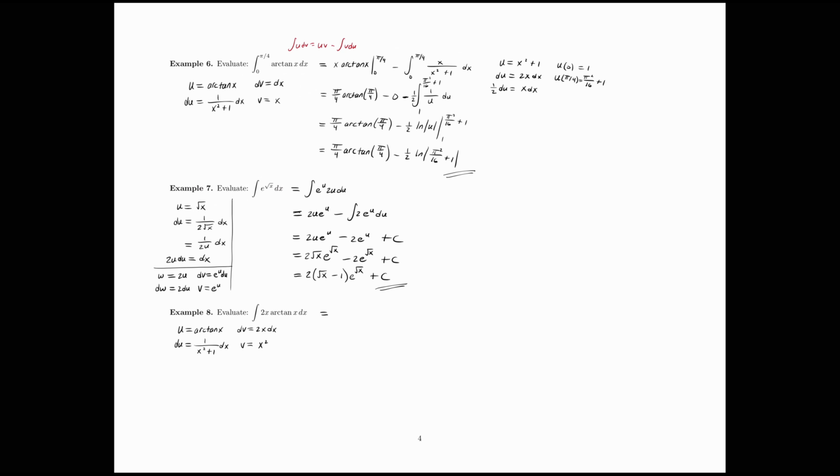So applying integration by parts yields u times v, so x squared arctangent of x, minus the integral of v, so x squared times du, which is 1 over x squared plus 1, which I will just multiply the fractions and combine them like so. All right. This particular example here, we can use a fairly familiar trick, but you might not be in the habit of using it yet, but hopefully in Calc 2 you will get in that habit.